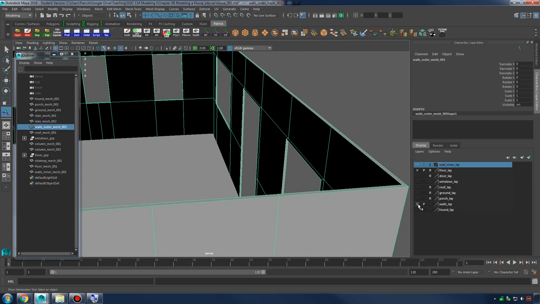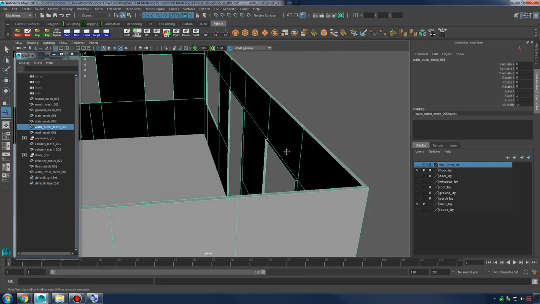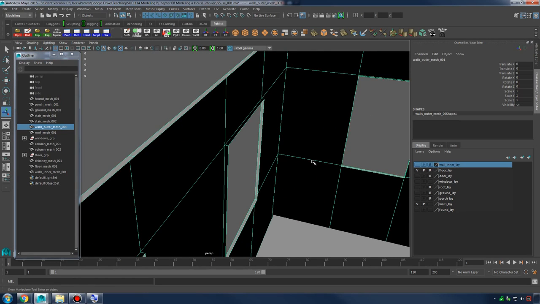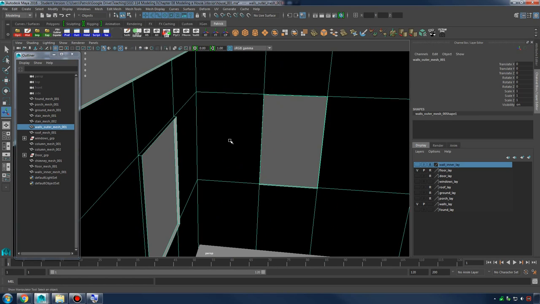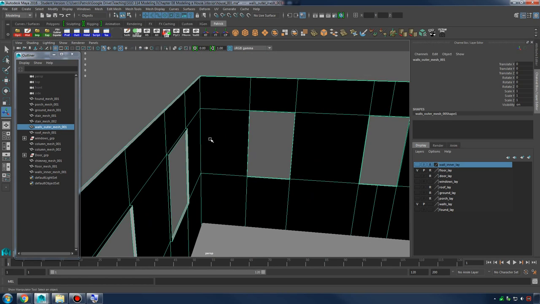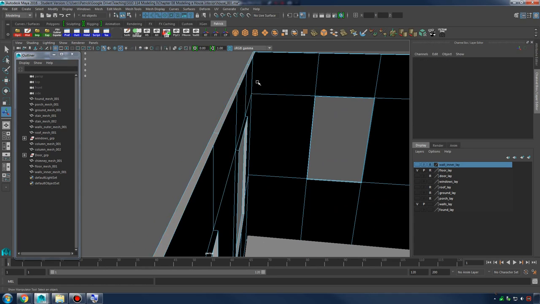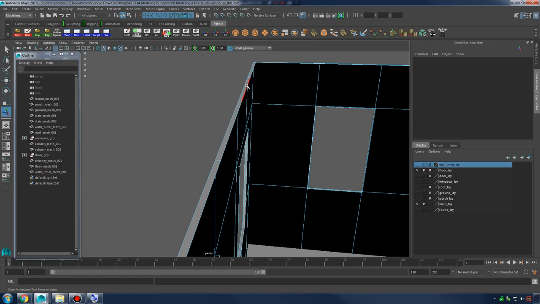Well, now I see that my outer walls aren't on their own layer anymore. When I combined and extracted, or when I extracted and did all that stuff, it kind of knocked them out of their own layer. Remember that I had to name them again. So, you might be asking yourself, what about this stuff here too? What's an easy way to get rid of that?